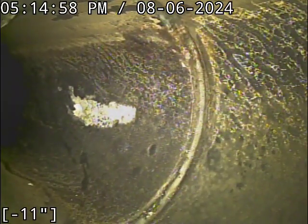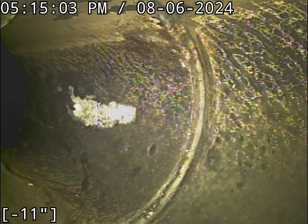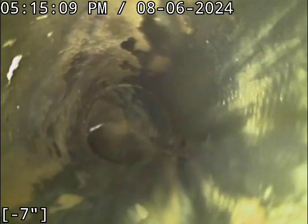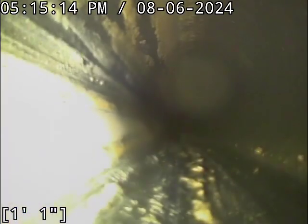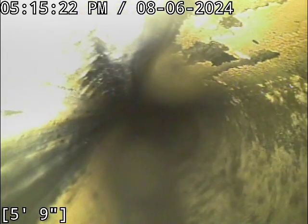But the other concerning thing that tells the story is, generally, when you get good old-fashioned settling due to uncompacted soil with a sewer line, let's say it's settled 2-3 inches and you've got a 2-3 inch deep belly, the ground above it often will show about the same amount of settling, 2-3 inches, sometimes none. In this case, you've got probably about an inch or so of settling, but the ground above it has settled significantly more than that. That's what concerns me: the amount of settling above it is considerably more than what the line has done. And that can also be an indication that it's open to the ground.